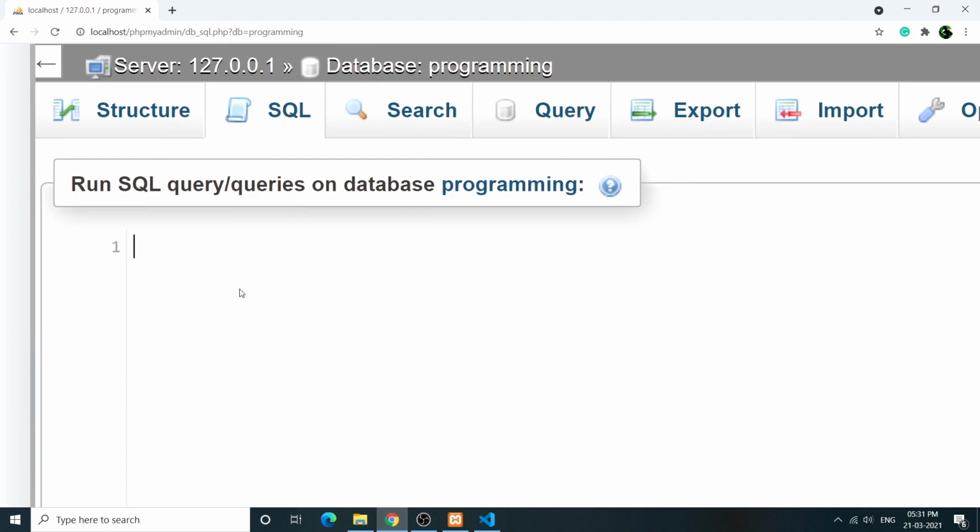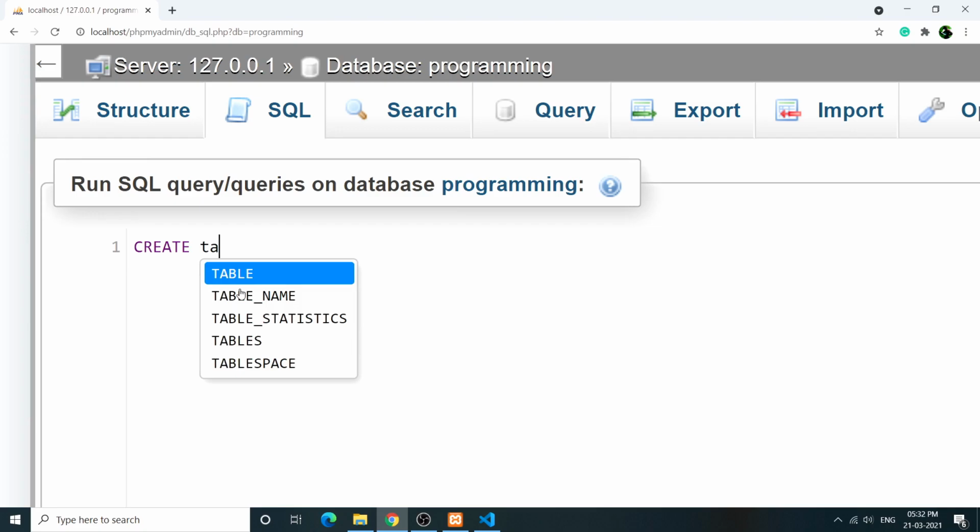search on that table. Search means let's say I want to get some information from the database. So in that case, we use search, right? And that is done using MySQL queries. Simply in the backend, we are using the select query to fetch the data. So here I will just say create table.